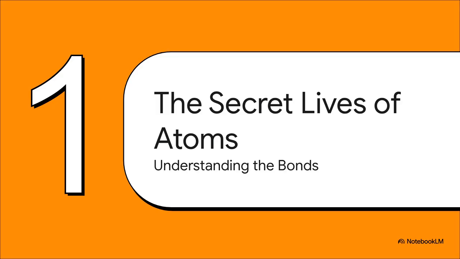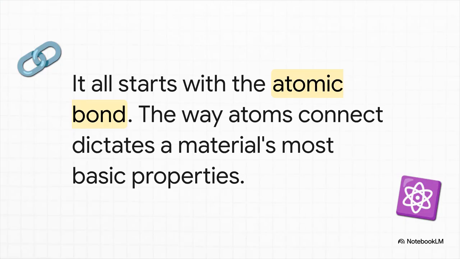Okay, so to build anything new, you've got to know your tools. And down at this scale, our tools are the atoms themselves and the forces that stick them together. This is where the blueprint for, well, everything begins. It all starts with the bond. Seriously, every single property you can imagine, how hard something is, whether it conducts electricity, how it deals with heat, it all comes back to these tiny fundamental connections. The atomic bond, it's everything.